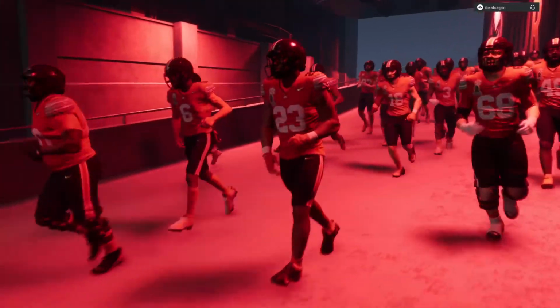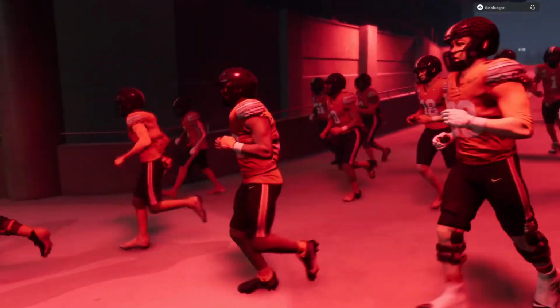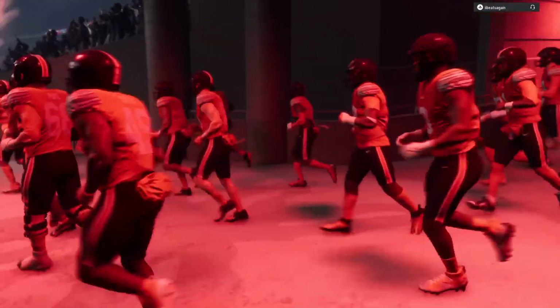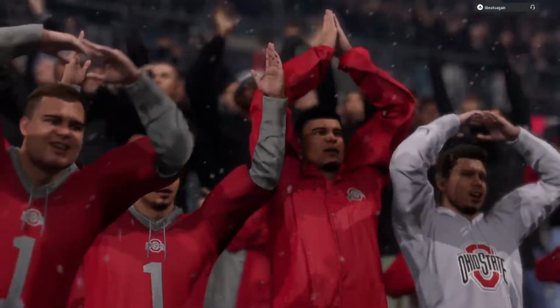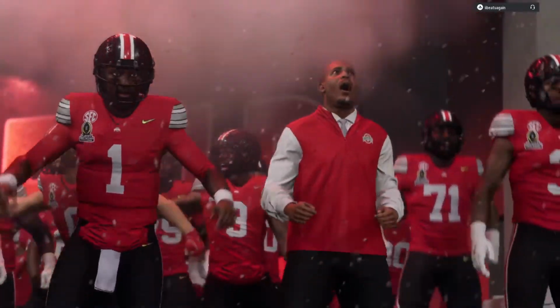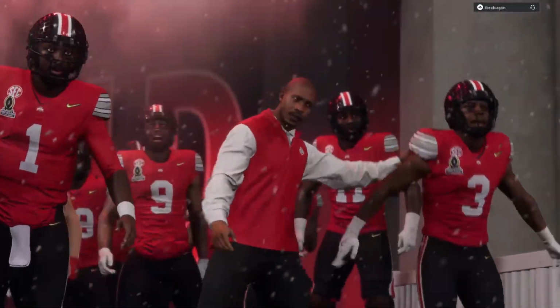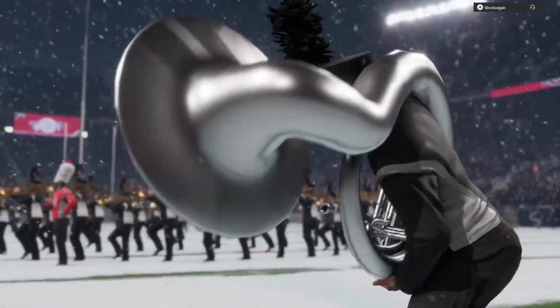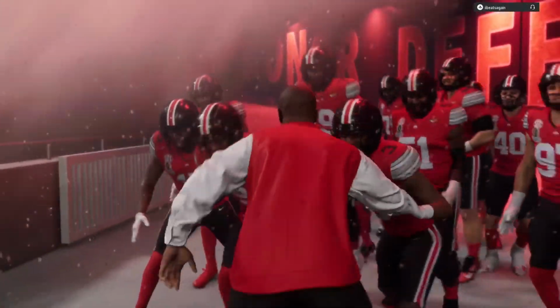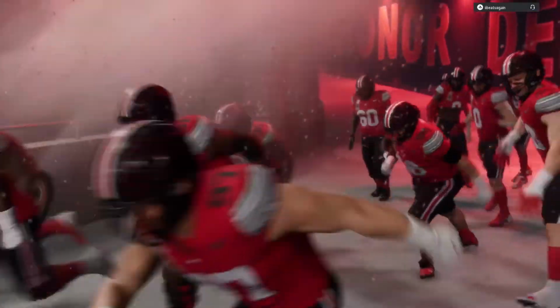Welcome to the old horseshoe on the banks of the Olentangy, the home of the Ohio State Buckeyes. As we'll see, a playoff team from last year, the Penn State Nittany Lions, taking on a playoff team from last year, the Ohio State Buckeyes. For EA Sports College Football, I'm Chris Fowler, joined by Kirk Herbstreit. The playoff is here, and let's not wait any longer. Let's get this going.